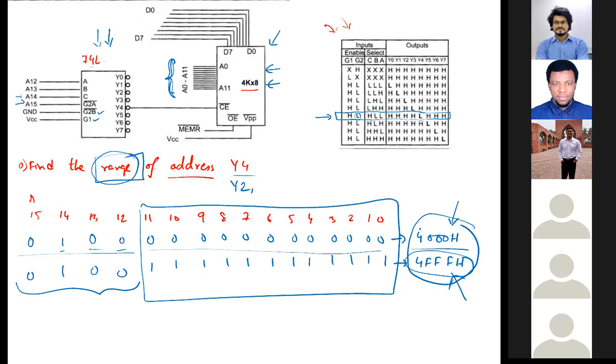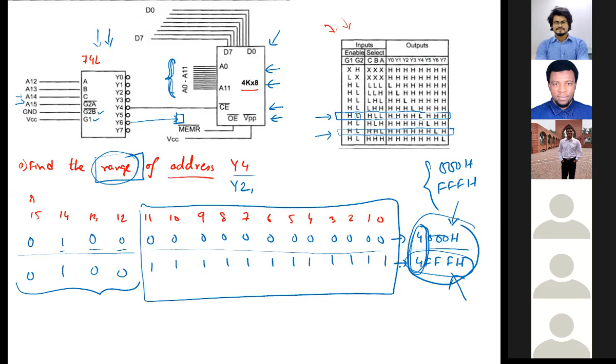Because see, the MSB for this hexadecimal number is fixed, because this one specifies that you are selecting this piece of memory block. If you had another memory block connected to Y6, then for Y6 your connection should have been like this. The MSB would be based on that connection, but the lower range, from 000H to FFFH, will always be the same for all the memory blocks. Only the first digit in your hexadecimal number will change, but the rest will be as it is. So have you understood now?